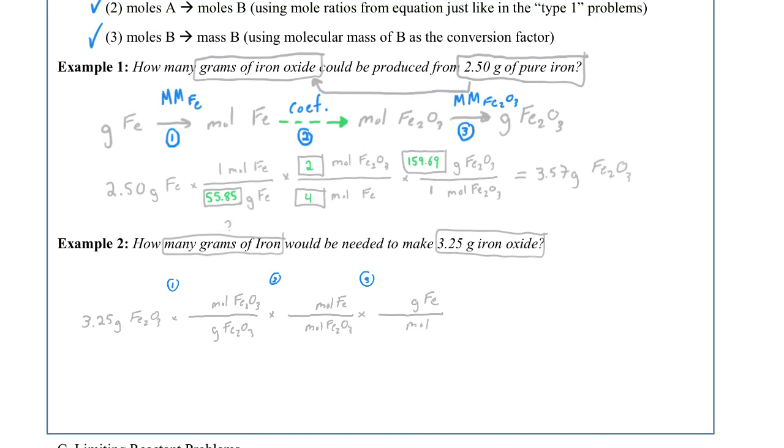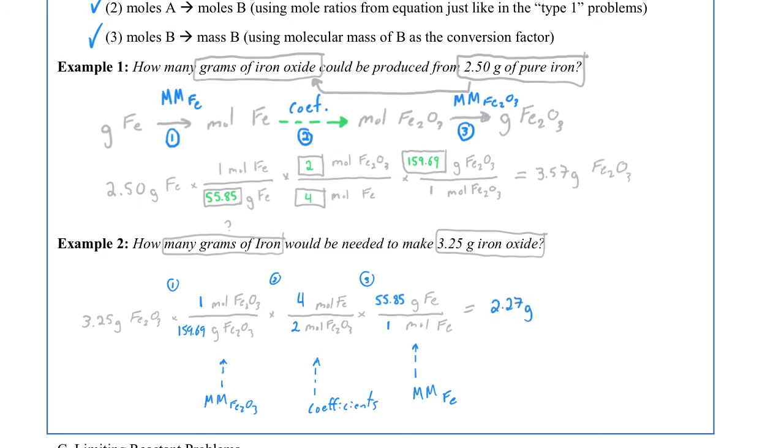In the first step, we're using the molecular mass of iron oxide. So we need to know what the molecular mass is. 1 mole of iron oxide is 159.69 grams. So we can put those values in. In step 2, we're going from moles of iron oxide into moles of iron. These are the coefficients from the chemical reaction, and it's crossing the mole bridge. Remember, we have 4 moles of iron for 2 moles of iron oxide. And then finally, the third step, we use the molar mass for iron, which is 55.85 grams of iron for every mole. That's from the periodic table.